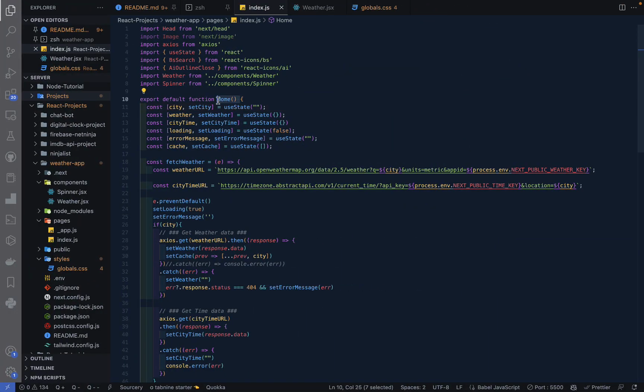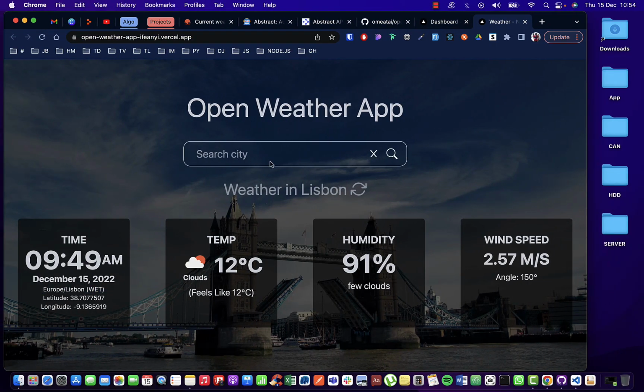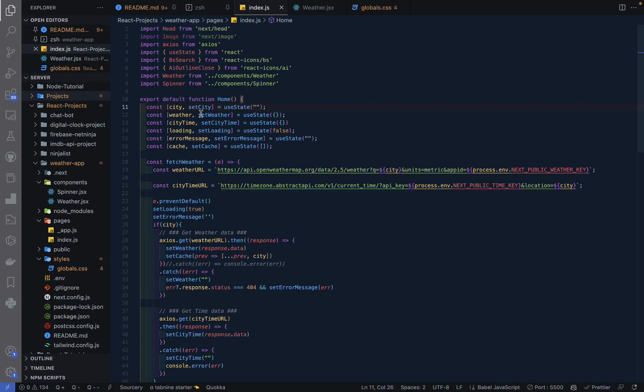Basically, we have the Home component, and the Home component is the one that houses all these states. We can see city, setCity, weather, and let me start with city. What I did here was to set the city, such that if a user types in the name of a city here, it's going to store that in here.